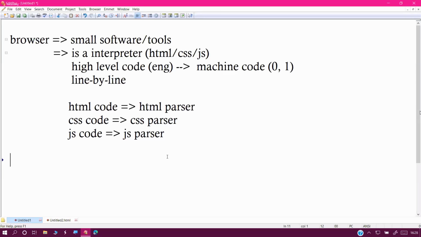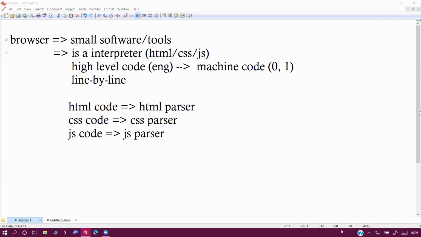So without HTML, a website is not possible. Who is the HTML code translator? The browser. So without a browser, there is no chance at all of opening a website. Simple logic. So the browser is the only option for opening or accessing websites on the WWW or internet.